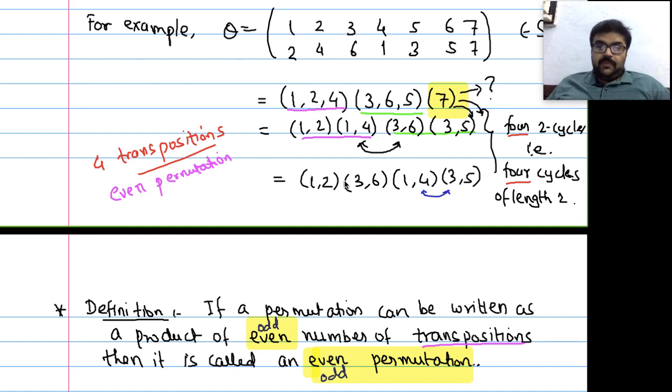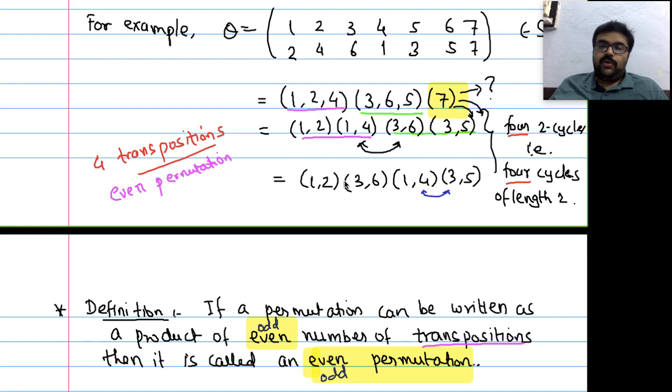So should we call it even permutation or should we call it odd permutation? So the answer is, this is never going to happen. If you write a permutation as a product of an even number of transpositions in one representation, you take any other representation, कोई दूसरा representation ले लो, उसमें even number ही होगा. यहाँ पे 4 है. If you take any other representation, the number is going to be even. I am not saying the number is going to be 4. The number is going to be even. So either write it as a product of 4 transpositions, or you can write it as a product of 6 transpositions, or whatever the number, but it will be an even number.